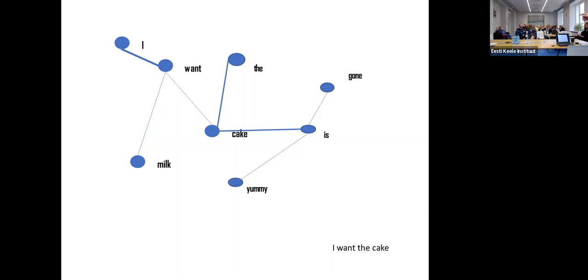So in network terminology, we call these individual words nodes, and the links between the nodes are called edges, and the strength of the connections between the nodes is called the edge weight. And from these different parameters, so the frequency of the individual words and their co-occurrence probability as represented by the edge weight, an algorithm just takes basically every word and puts it into a community. So starting first of all by assigning one community to every single word.